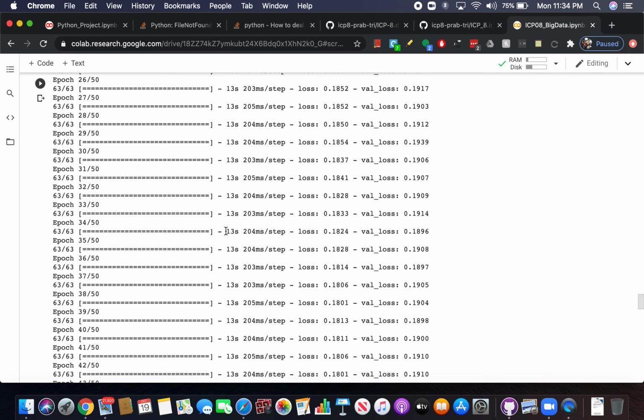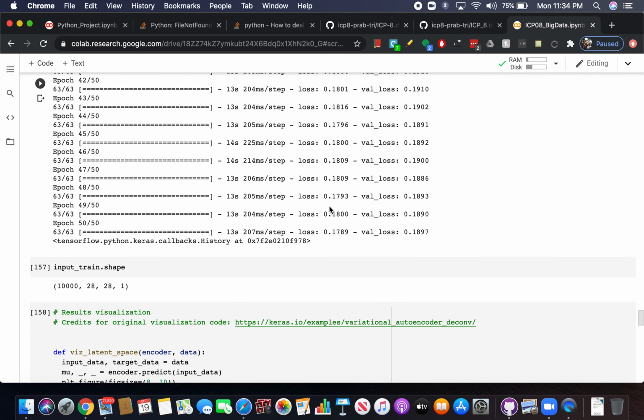So after training we have found that in our initial model we were getting 0.1966 loss. Here we have 0.1897, so we have an improvement in the loss.